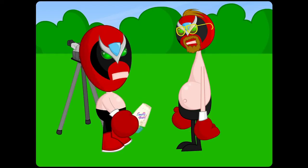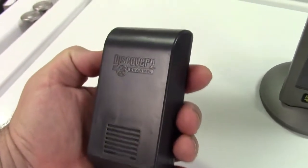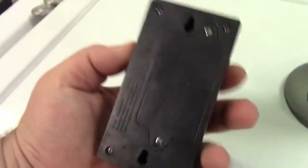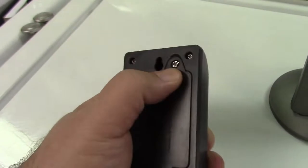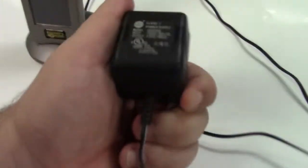It's clearly state-of-the-art. Anyways, here is the wireless thing. It's upside down now. There we are. I had it right. Discovery Channel, as you see there. I guess that's where it senses it. Can mount it on the wall. Screws to cover the battery compartment. Interesting. Power adapter.